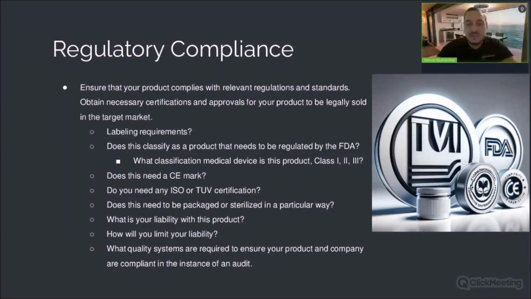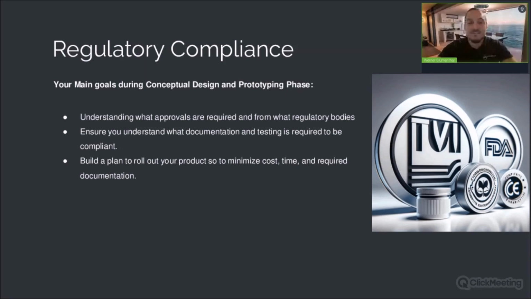That way, in the instance that you might get audited by the FDA, because now you're a big bad company, they want to make sure that everything's going well because you're selling millions of these units. Make sure your quality and documentation is up to par. That's going to save you a ton of money. Hopefully, even avoid penalties and fees, and God forbid a lawsuit, right?